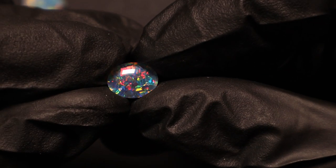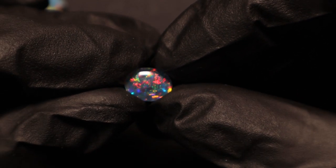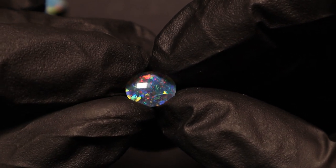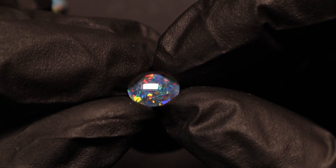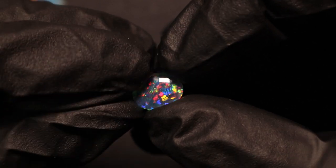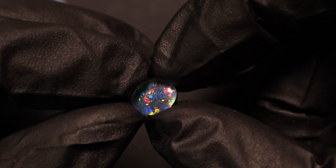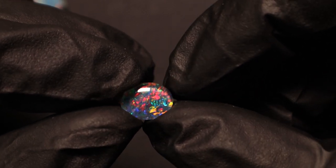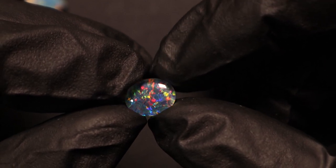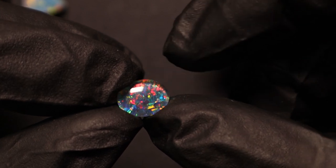But even looking at it front on, even if I couldn't see the edges, I could tell this is a triplet, and many of you probably can also tell. And that's because of the weird kind of, not the pattern, but the magnification of the pattern on the surface. You can see it's doing this projection. It's magnifying the actual opal underneath. I mean, look how big those blocks and everything are. It's clearly not a natural opal just like that. So it might take you a few times of seeing it, but once you've seen it a few times, there's no way you're going to get tricked.